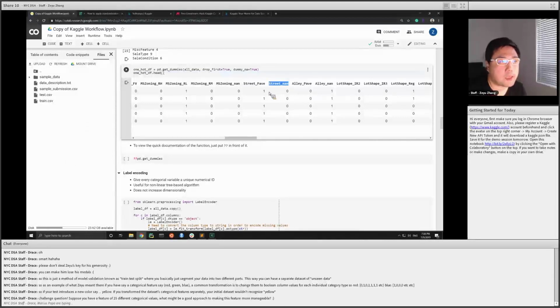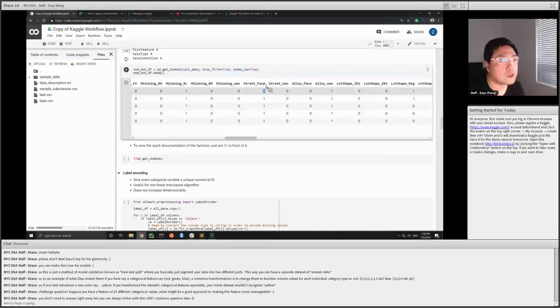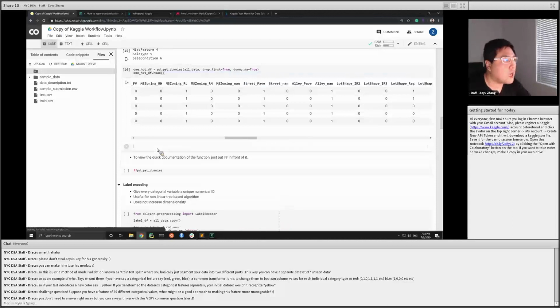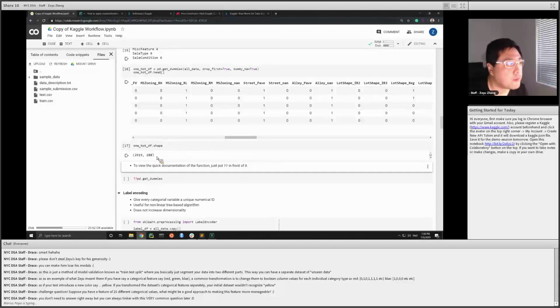So it's all binary representation. That means this observation, this row, has the street value equal to pavement. And you can see the shape of this one-hot data frame. It used to be 79 columns, but after one-hot encoding, it becomes 288 columns.